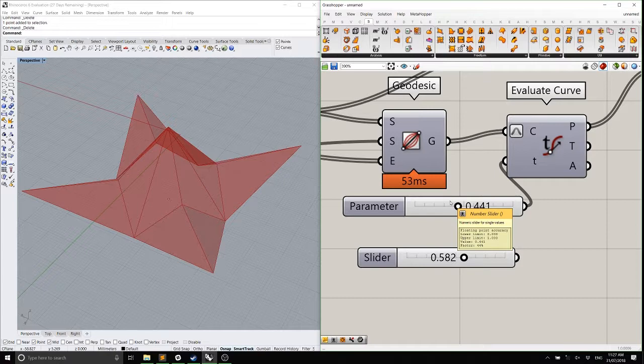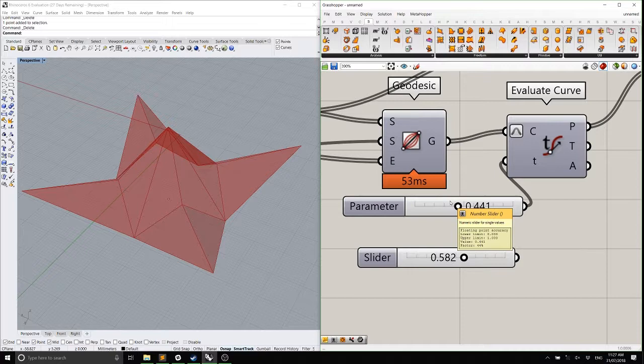Okay, so then you've evaluated, and this really should be like a floating number, so you can slide it between 0 and 1. See how that's moving. And then you've got your outer curve and your point. So we just need to use the extrude point component, which is this one.